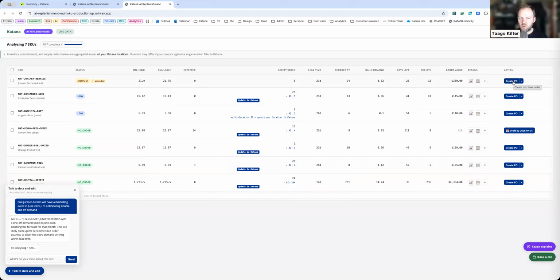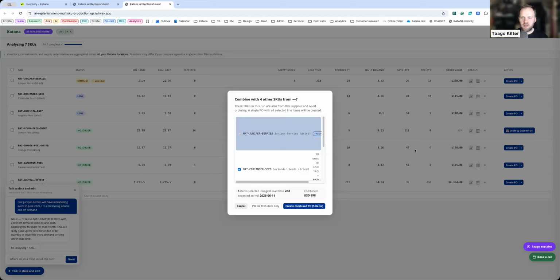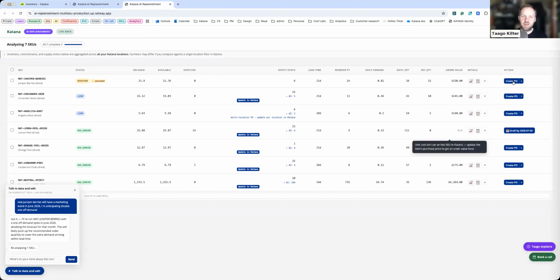Also, as I'm working with the same supplier here, and I have recommended quantities from the same supplier, when I create that PO in Katana, it actually advises me to select all these items that are recommended to purchase from the same supplier, and it will combine the PO as one single purchase order. Or of course, you have the option to create the PO only for that specific item, and they will land in your Katana account. Same if you have a manufactured product, you would be creating a manufacturing order here. Or if you can do both, there is a selection option to do either one.